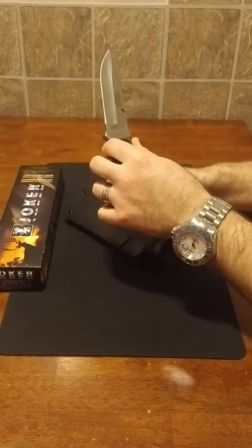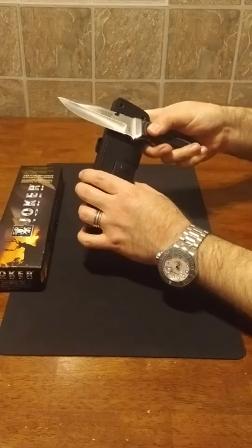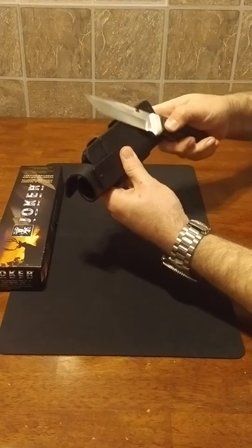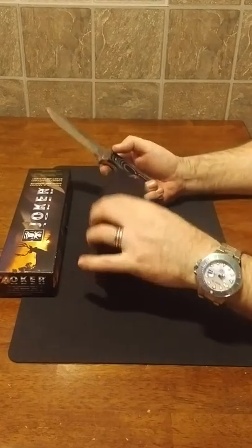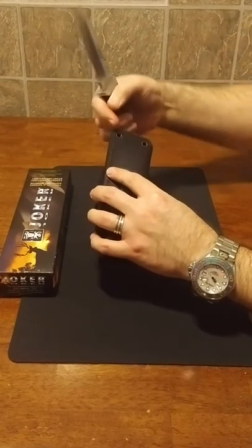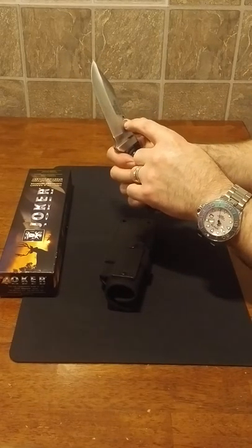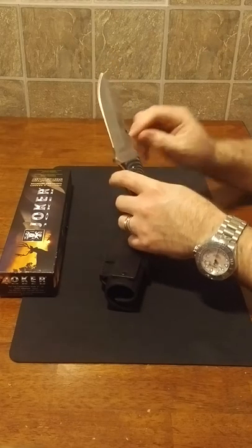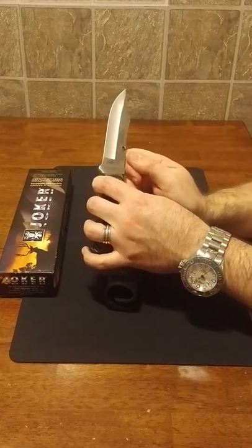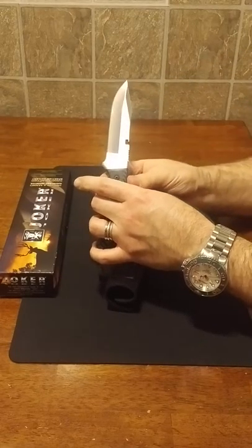Interesting. The other way is you attach this knife to a kydex style sheath that has a plate, and you actually pull the knife and cut the wire using the edge of the blade. Some kydex sheaths have the cutter built in where the barbed wire or metal slides into a little notch and you cut it. There are other ways too — it could have a hole where a piece attaches. Some older designs had a notch where you put the tool, run the wire through, crank it, and the wire gets cut on either side of the blade.